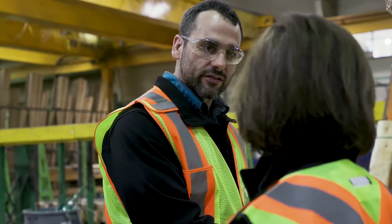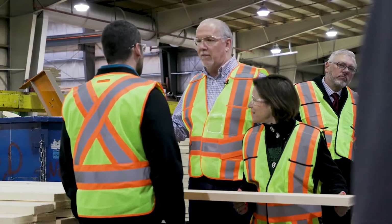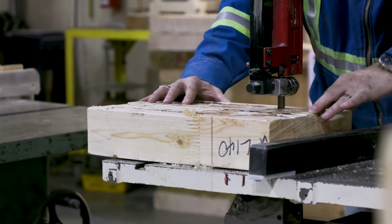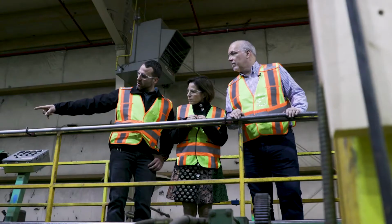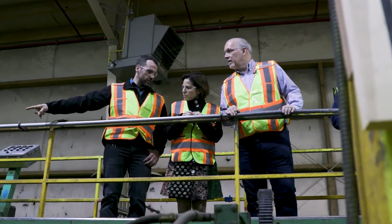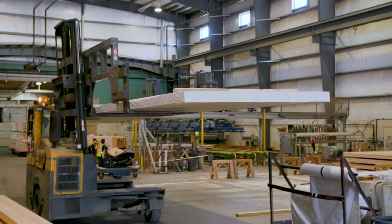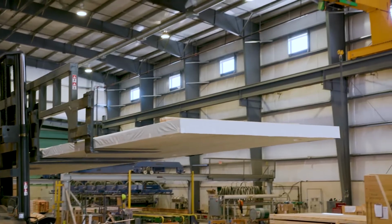Being ahead of the National Building Code says that we're innovative and that we're able to see the value moving forward. And with these code changes, you're going to see developers start to convert from concrete, which is a very expensive and slow way to build, to mass timber, which is a very fast and efficient way to build, and you can build more economically. And this is going to ignite the mass timber revolution in BC.